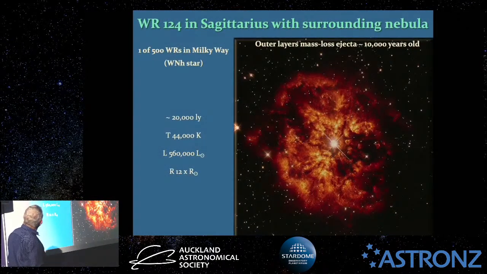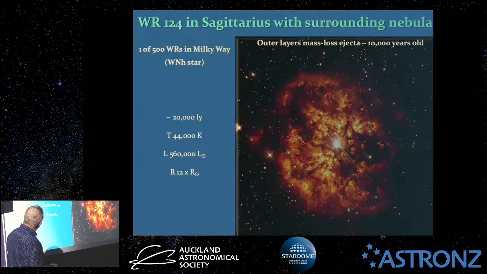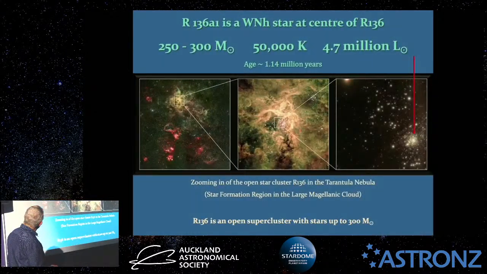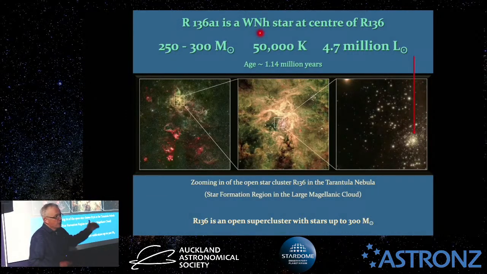And what is it? I'm just going to go back here for a minute. I think I talk about that later. Yeah, here it is. Pardon me. Yeah, it's a WNH star. So it is one of these stars that are just so huge, so hot, so unstable. It's still on the main sequence, and just the energy from the core alone has shed all the outer layer of hydrogen away from it to expose the core, if you will.